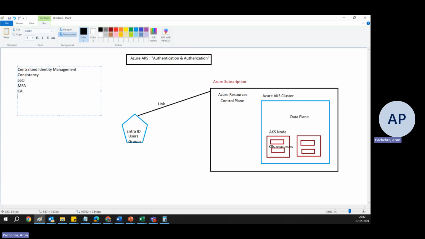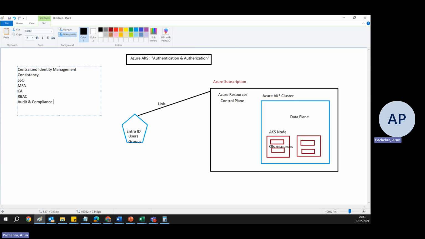And we can utilize the RBAC of Azure AD for granular permissions, by integrating Entra ID with AKS RBAC. You can control access at a granular level as well. You can map Azure AD groups to Kubernetes roles and restrict access to specific namespaces, resources, or API calls. And because it is Azure AD, all the users are there, so audit and compliance becomes very easy because it has all those logs. So audit and compliance, which is again an important part of any secure organization.